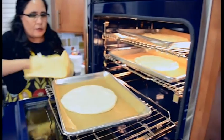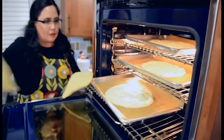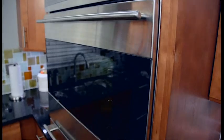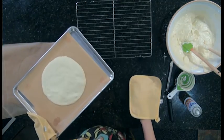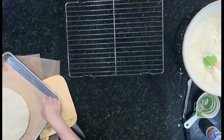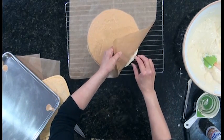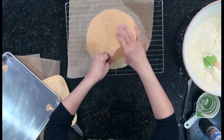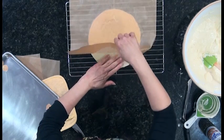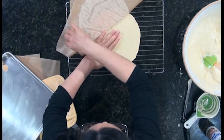Let's see how this guy's doing. It's close. I'm going to give that just a minute more. My finger indentation sort of stays. Okay, a minute more. This smells so good. Hint of vanilla. So what am I going to do with this? I'm going to, taking it off, and I am going to go flip. And then I'm gently peeling that layer off the paper. This is beautiful. It looks like a sponge.